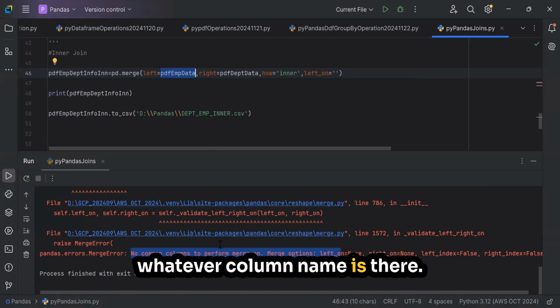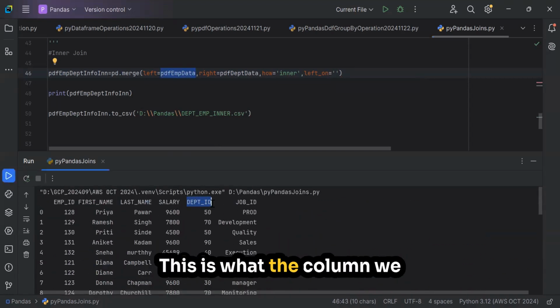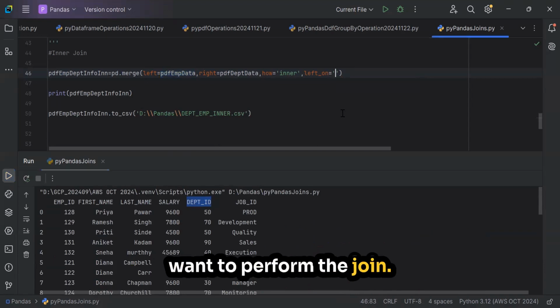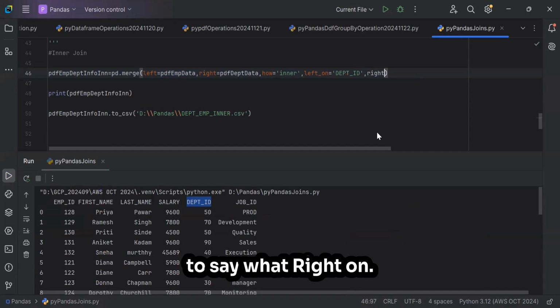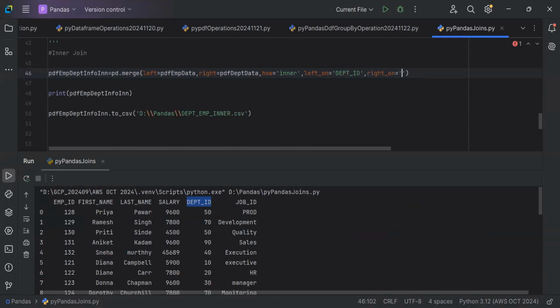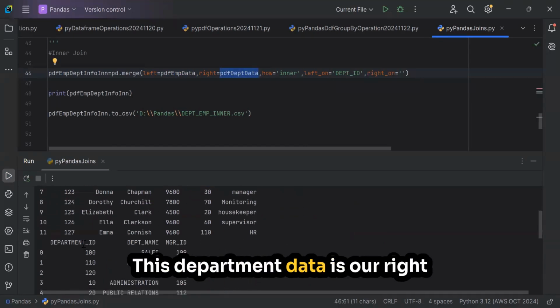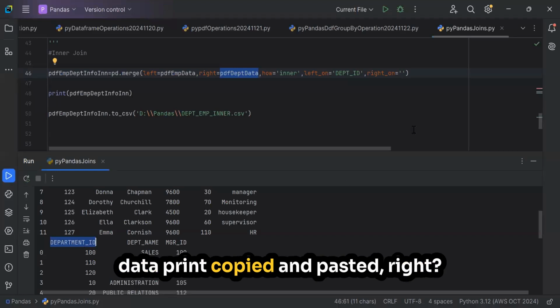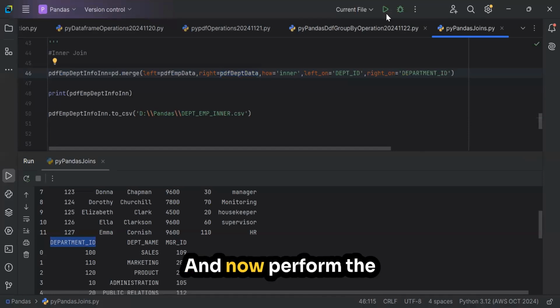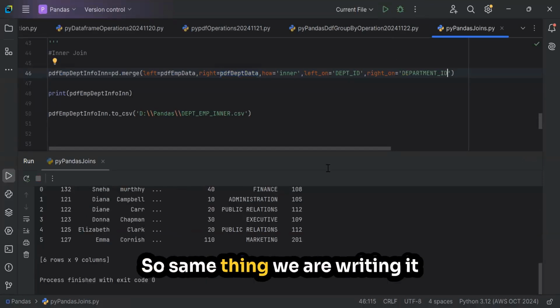Give the column name from the left table, which is the employee table, the column we want to perform the join on. Similarly we need to say right_on, and the right table is the department data frame. Copy and paste it here.